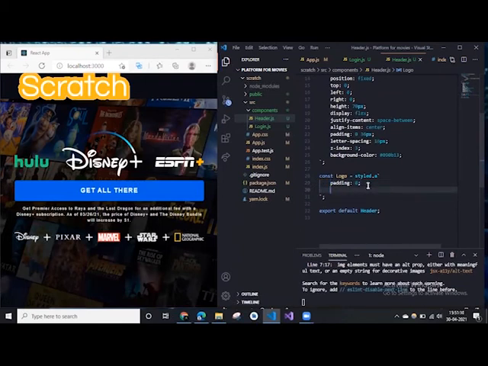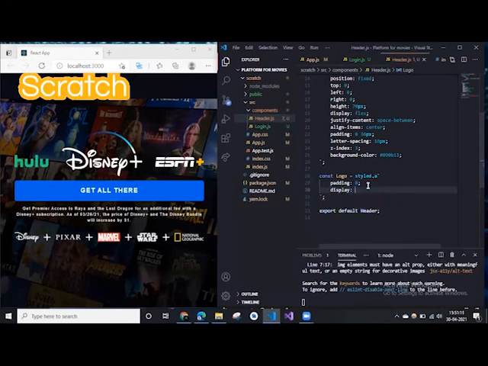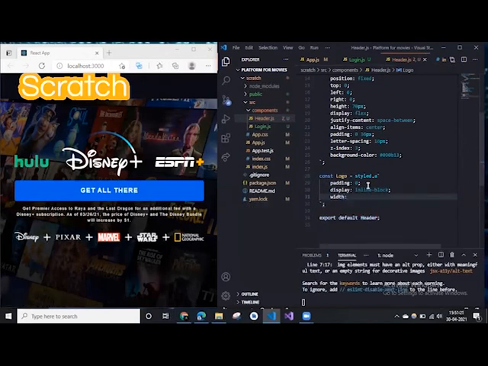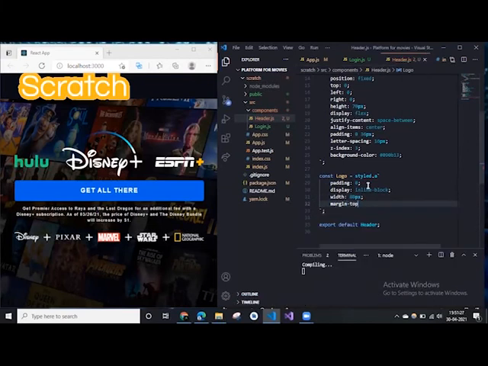And next we will give display as inline-block. Then we will give width of 80 pixels and margin top.